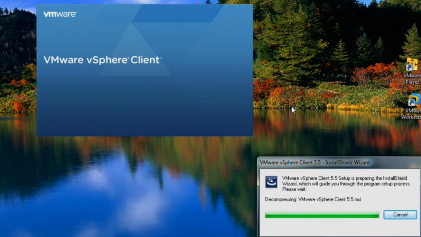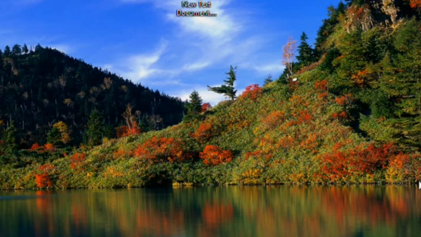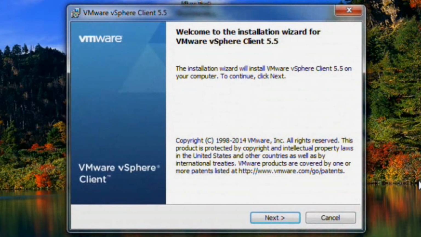As you know from part 1, this looks very familiar. Okay, now it's going to go ahead and install 5.5 on our host machine.